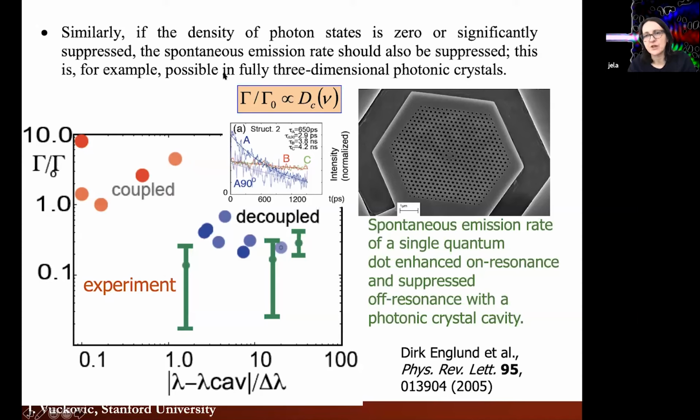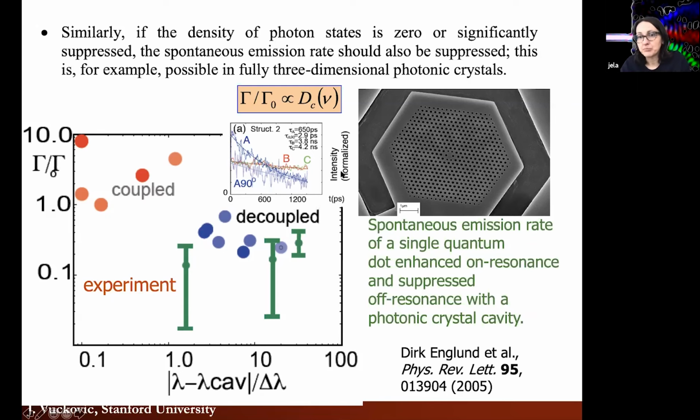This enhancement here is not very large, but suppression of spontaneous emission rate relative to bulk gallium arsenide is interesting. And this was the first measurement that was done in solid state for a single quantum emitter. If you go back to Fermi's golden rule expression, you know that spontaneous emission rate depends on density of optical modes. If you put your emitter into something where you have no optical modes, density of states is suppressed, you should see suppression of spontaneous emission. And indeed, you see that here by a factor of 8 relative to the same quantum dot without photonic crystal.